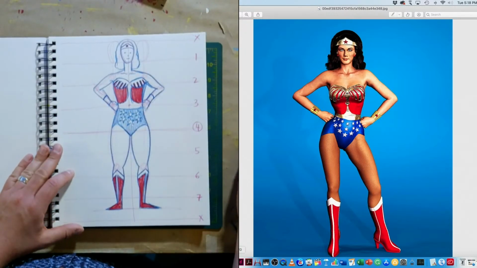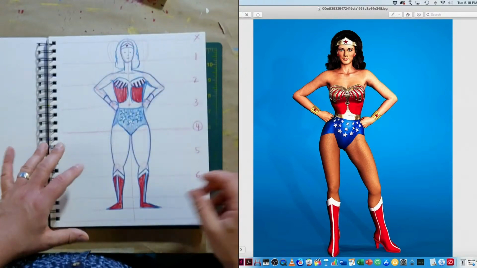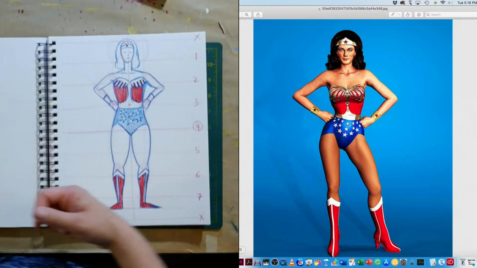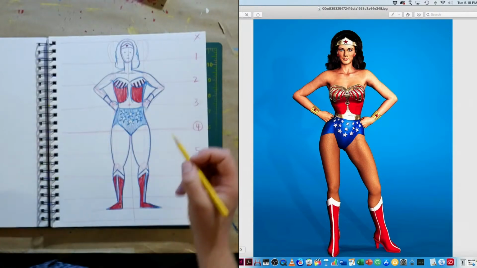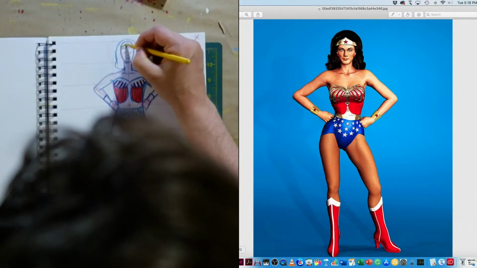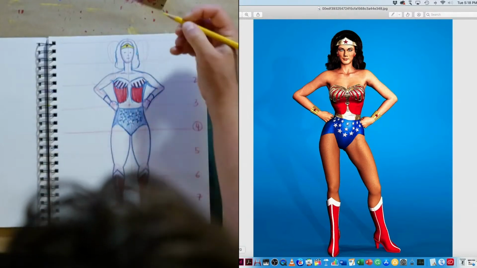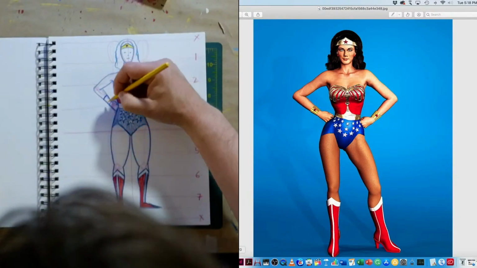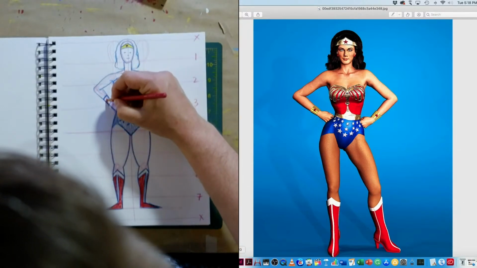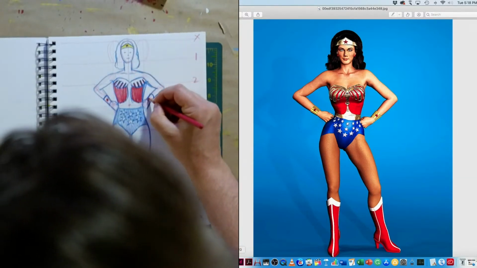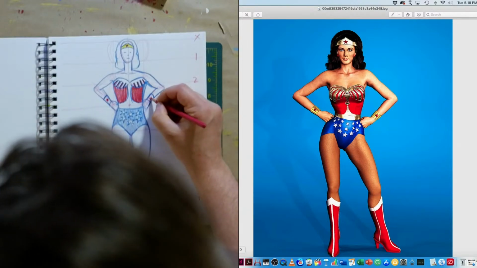It works really well for drawing from life, for drawing what you see in front of you. So less so from drawing from imagination and more from drawing from life. So we'll do that on Thursday.